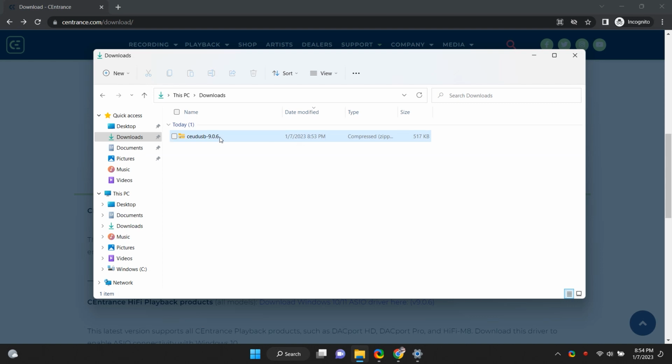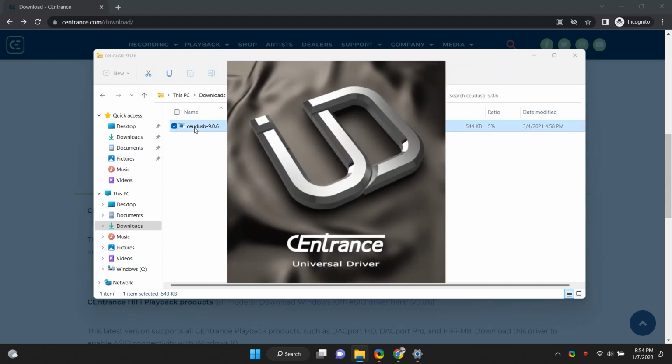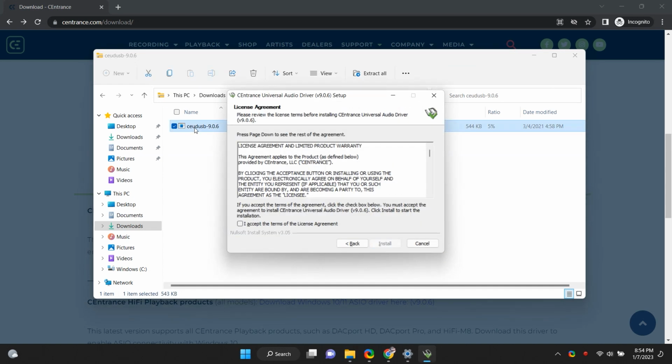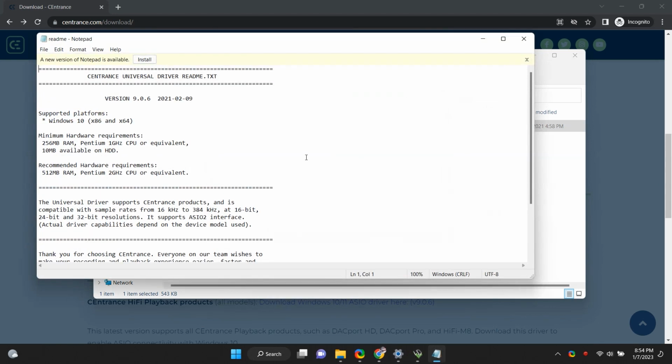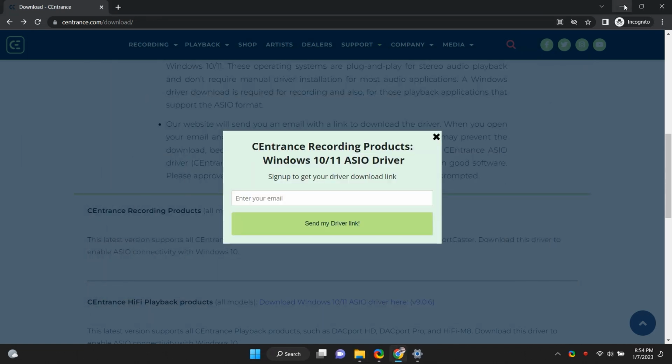Once you have that, you can double click and it should open up into the actual install application here. Then you'll double click that and it'll start the install process. So I'm gonna hit next, accept the license agreement, next. It's installing drivers, it opens this README file. You can just close this and then hit finish. So now your drivers are installed and you are ready to connect your Courtcaster.